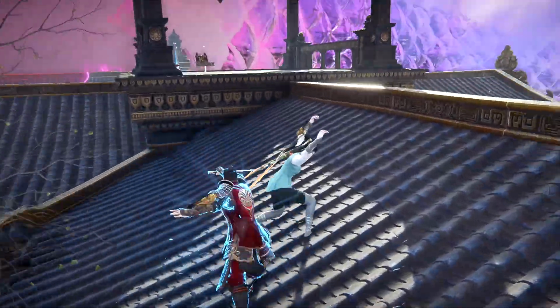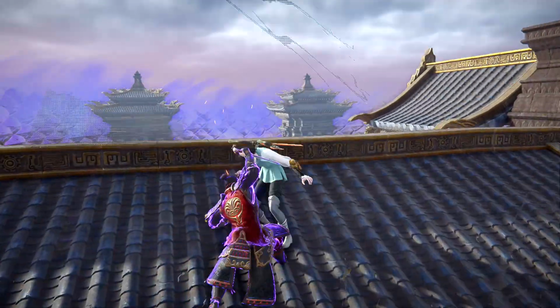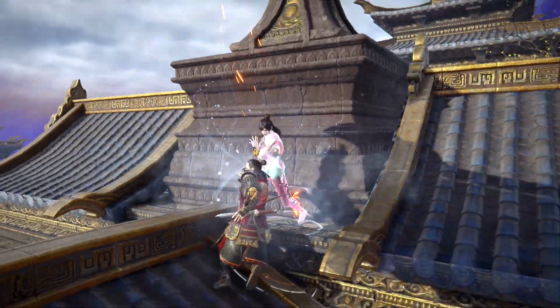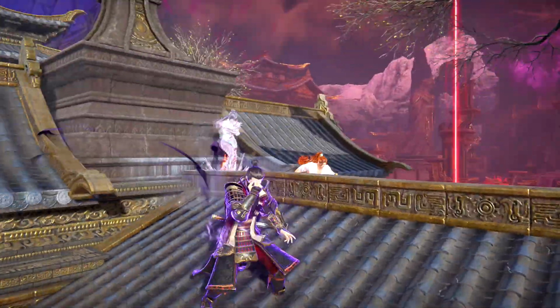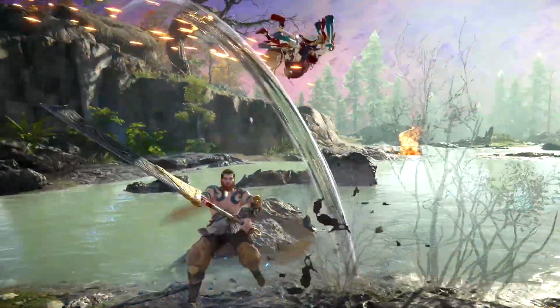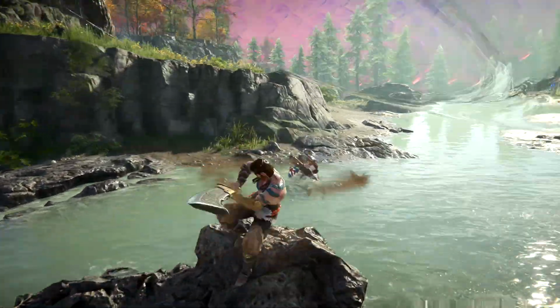Each weapon has unique combos and features, allowing you to experiment with your playstyle. Maybe you want to go with a hit and run playstyle using the daggers, or maybe you want to be extremely aggressive with rapid attacks using a staff or something slower, yet more powerful like a giant sword.